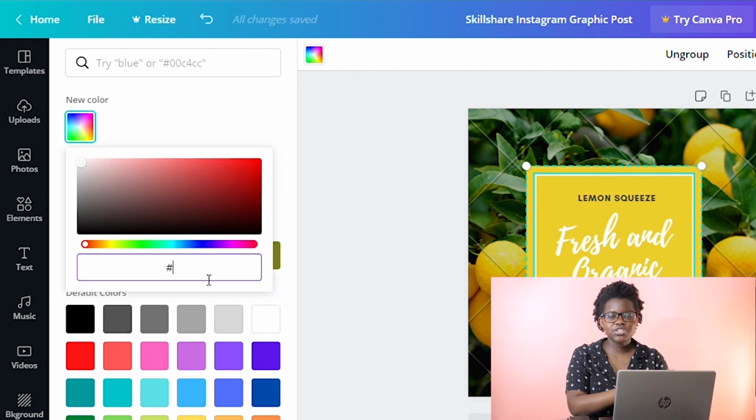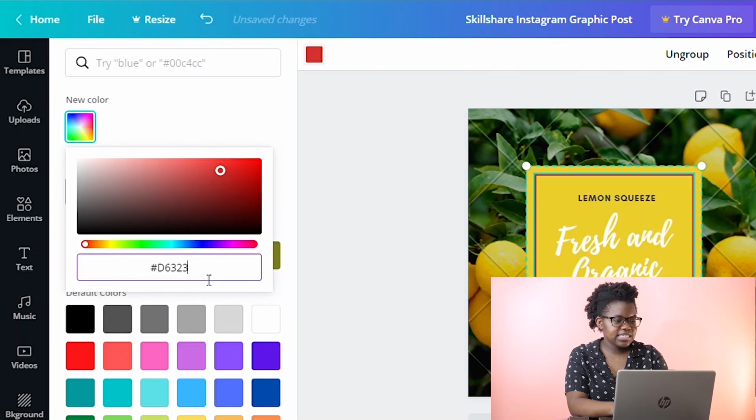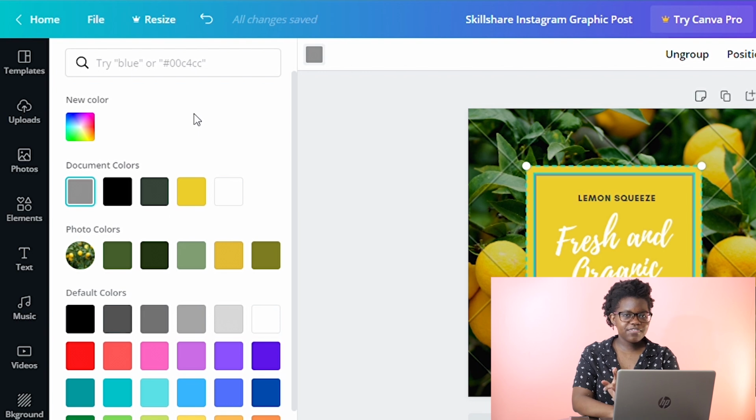This is what I was referring to when I said that the red that I use is D63230. That's hexadecimal. It's just a way of naming colors that is more objective than saying, oh, it's a dark red or a light red or a vibrant red. D63230 means a very specific red, and you can type it in on most programs. So I'm going to type that in, D63230, and as you can see, this red pops up.